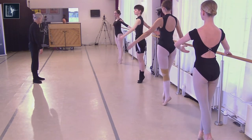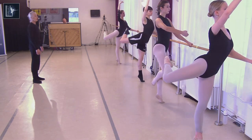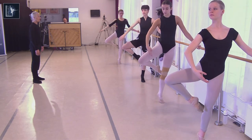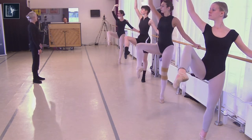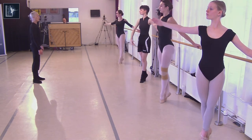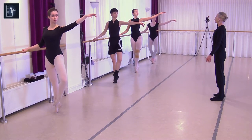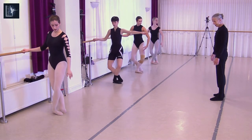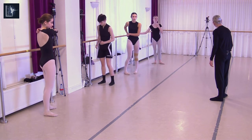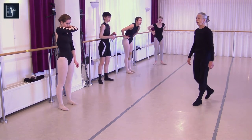one, turn, and up, and passé, one, turn the knee, closing in the back, turning on the down, and close. Yes. Yeah. Your arabesque is going higher now. Huh? Good. Well done. Well done.